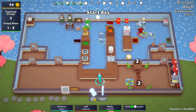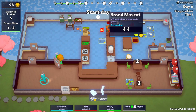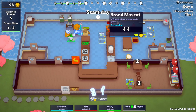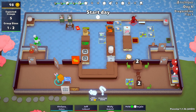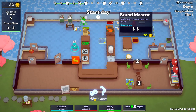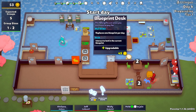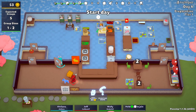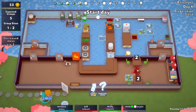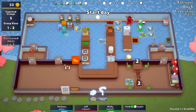Decoration day. Rabbit poster, of course. Lots of abstract lamps. Brand mascot. Friendly face. Who runs the place? A lantern, of course. That dropped a blueprint cabinet. So this is 2 for only 30. We want that, right? Blueprint cabinet, of course. Blueprint desk, of course. Oh, wait, we can keep it. Because we'd have to cycle that. Keep that. We're good. That's blueprint desk. Okay, yeah. I'm going to copy that sucker, though. Leave it there. Want an oven?